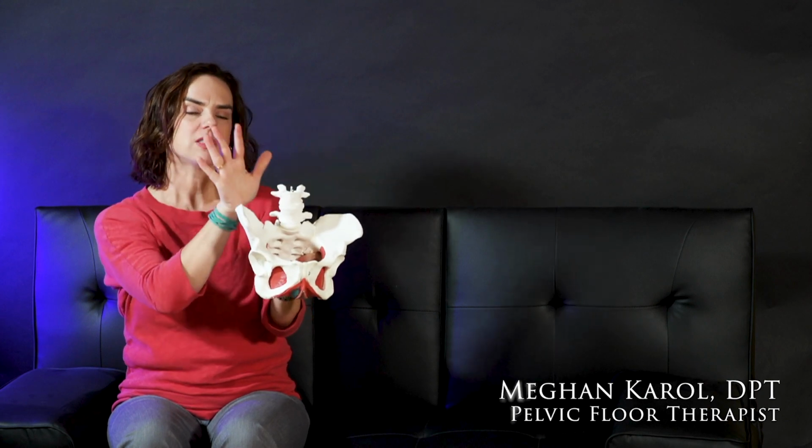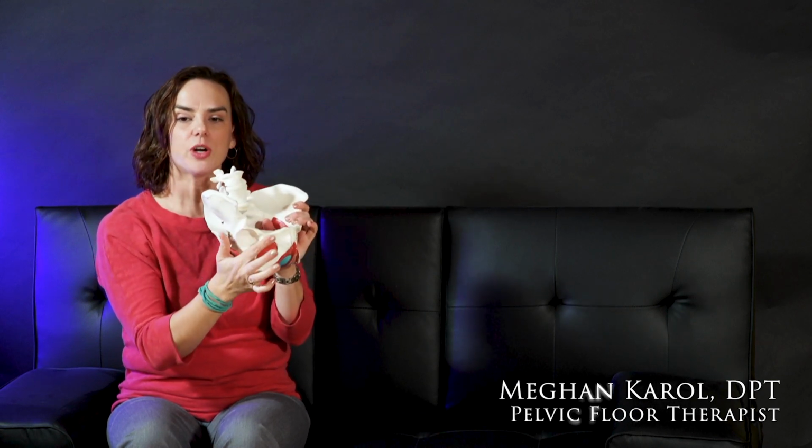Also stability. So your pelvic floor is actually part of your core stability. A lot of times we think about core stability and we only think of abdominal muscles, but your core canister is your abdominal muscles in the front, your back muscles in the back, your diaphragm, which sits underneath your rib cage on the top, and then your pelvic floor muscles on the bottom. And all those muscles have to work together as a great team to create a good foundational stability for our body to move against.